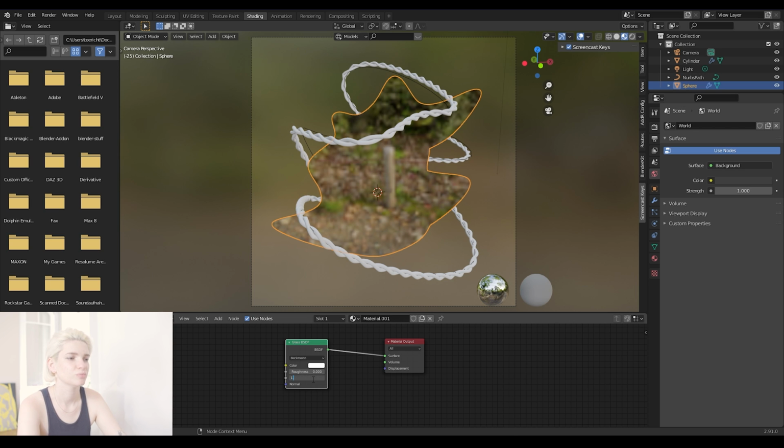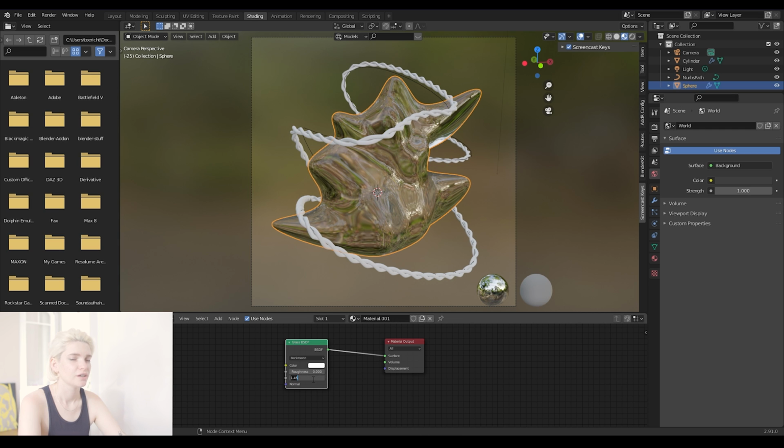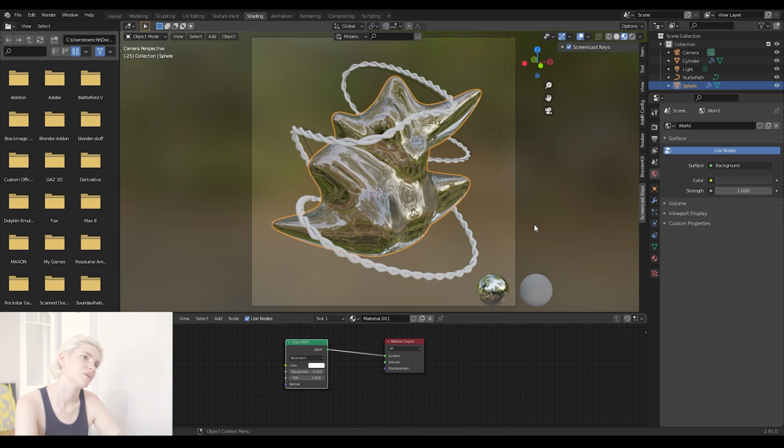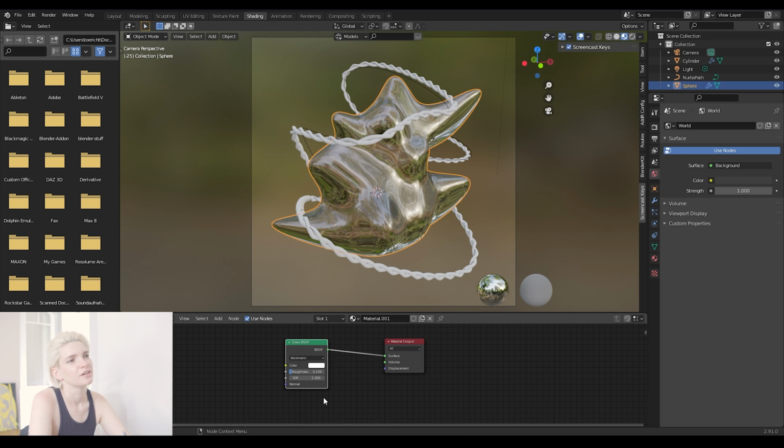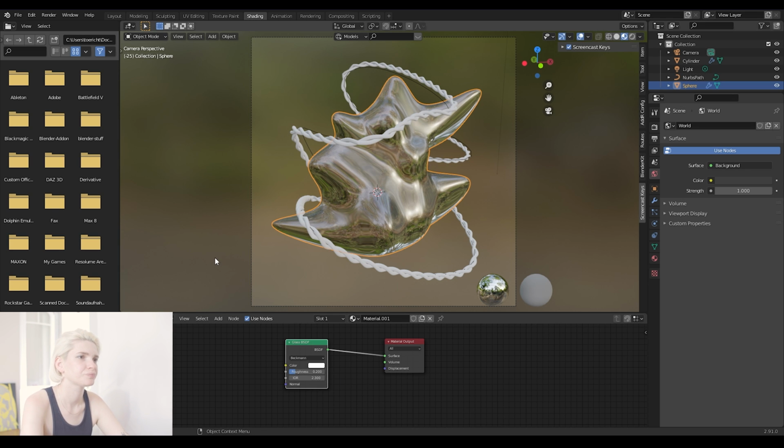And 1.45 or something is the glass reflection, and if we pump these numbers up maybe to 2.5, it's a kind of transparent kind of glass where you can still see the reflections. I'm gonna put up the roughness only a tiny little bit so the reflections are not as clear on the object. Maybe I'm gonna put it even a little bit more.